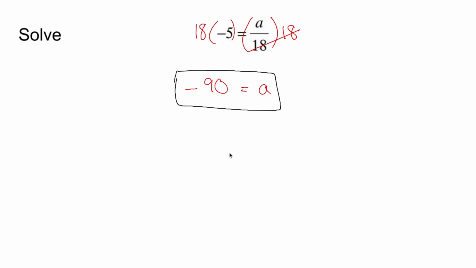So what we're going to do is flip these around. If negative 90 is A, then A is negative 90. So I personally prefer the one right here in the circle, but the one right here in the box certainly isn't wrong. Either one should work just fine on a test or a quiz or homework or whatever.